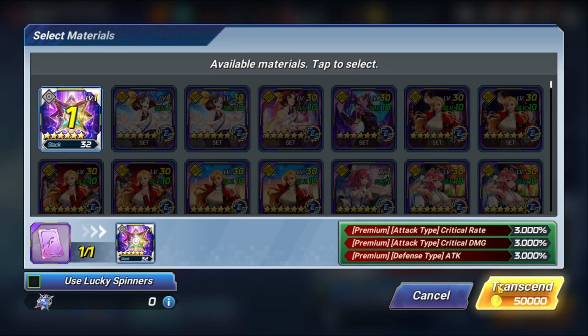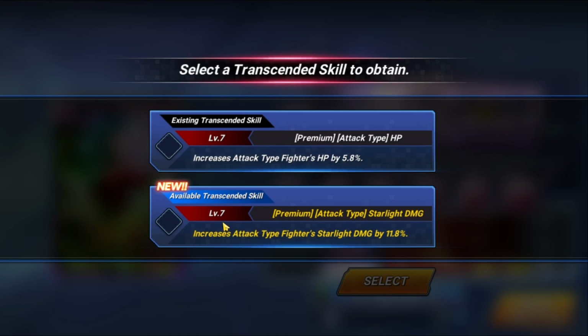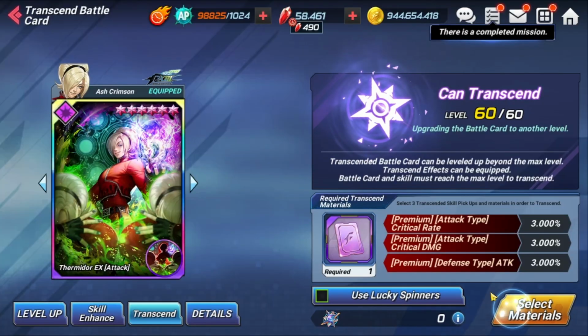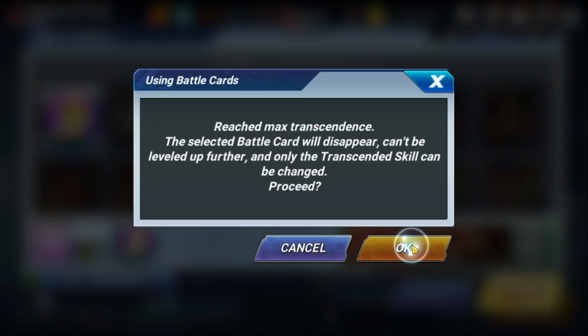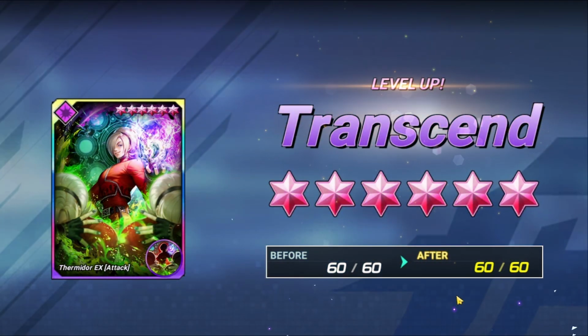Maybe if I click on something other than an attack type fighter, maybe they'll give me what I want for an attack type fighter. Starlight damage? I mean, no. See, things like that, whenever it's dot, that's only applicable to the characters that have that specific dot. If they don't have that dot, then it's kind of trash.